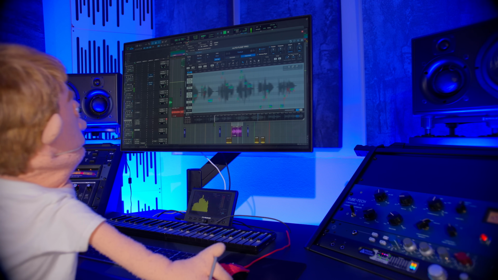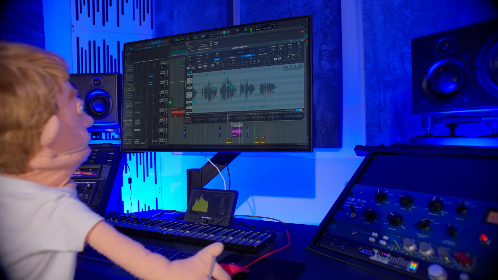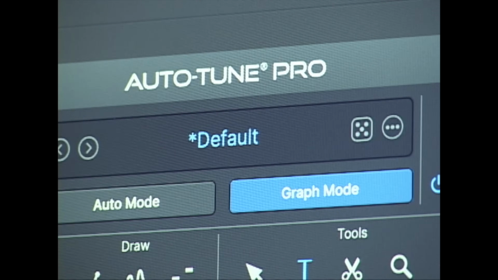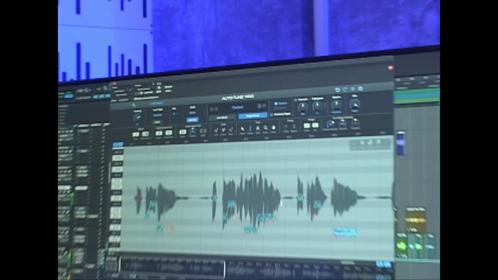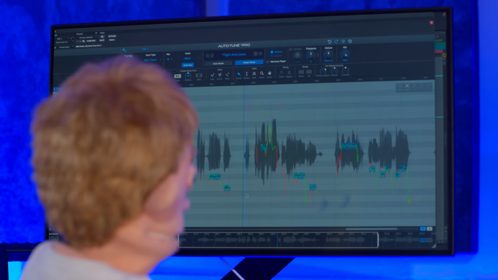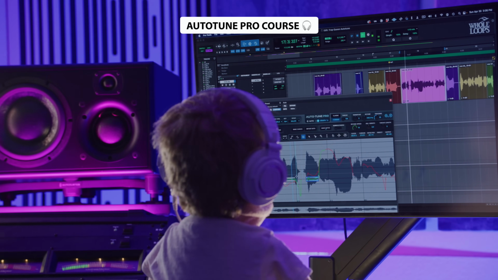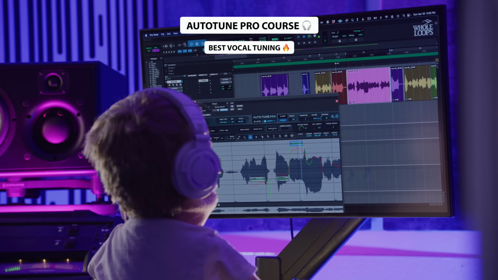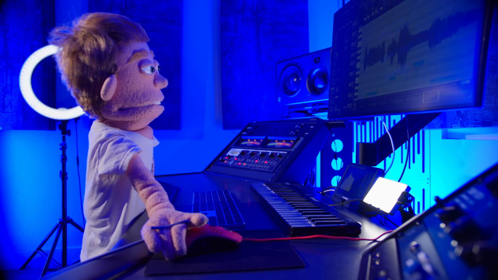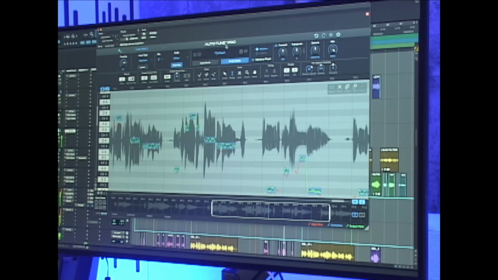This is really useful if maybe you're working with a royalty-free vocal sample that everybody has, or if the singer's gone, you could just create harmonies that the singer didn't even sing before they left. But if you want to learn more on using this to correct terrible singing and make it sound more polished and presentable, or make tiny adjustments to naturally good singing like this, I have an entire in-depth course called the AutoTune Pro course available at wholeloops.com. I'll put links to those in the description below because it really is its own entirely separate beast.